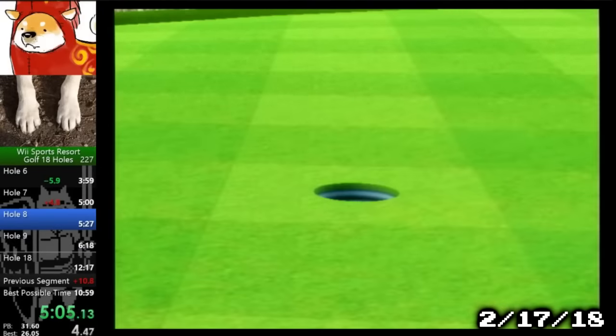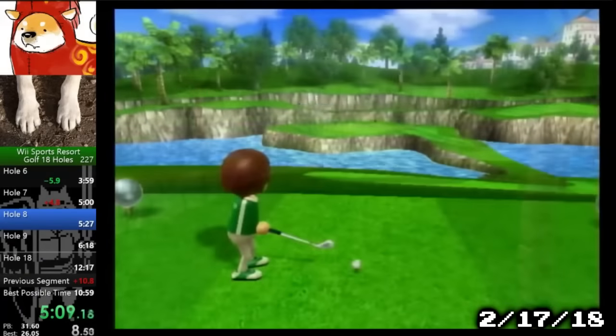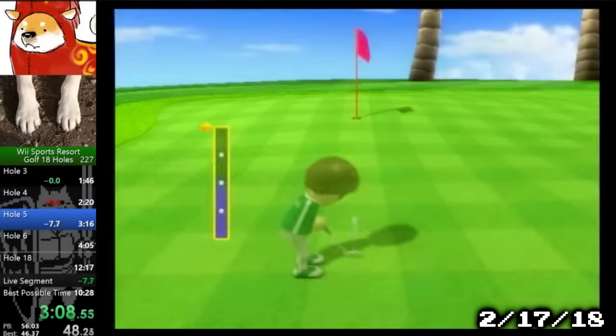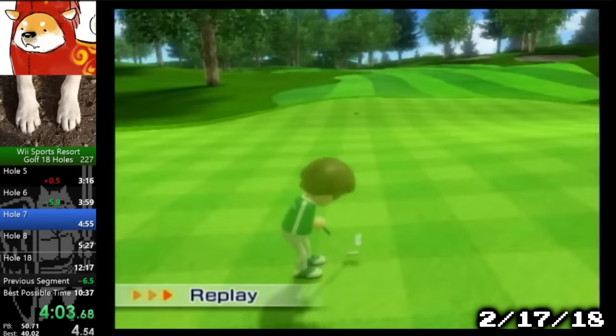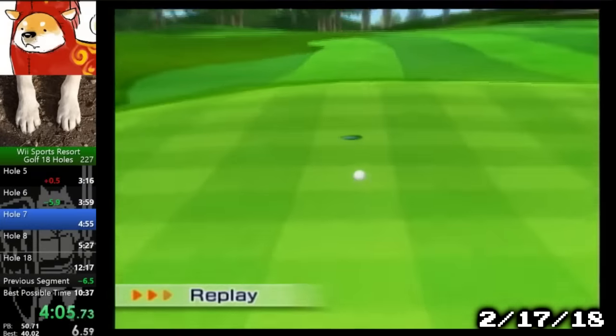Tendog loaded the game via USB, which reduced the loading times between holes by about 6 seconds overall. This method of playing the game would later be banned, but Tendog was allowed to use it at this point in time. Anyway, Tendog missed the putt on hole 5 and he triggered a replay on hole 6, but was even with Cross after the front 9.